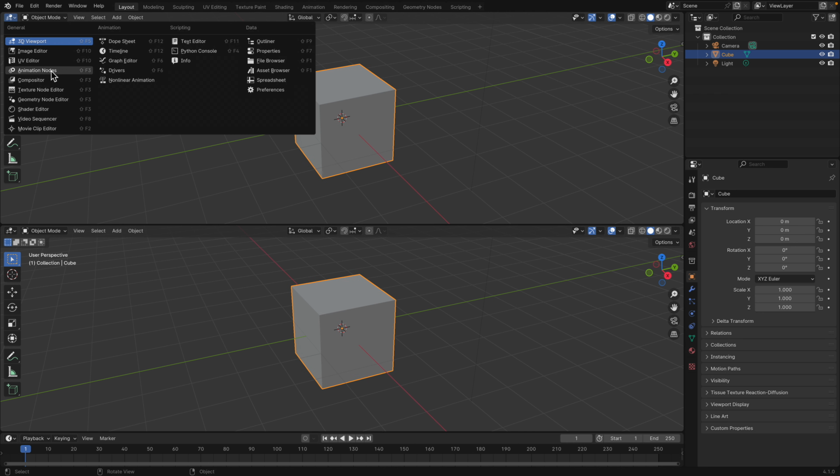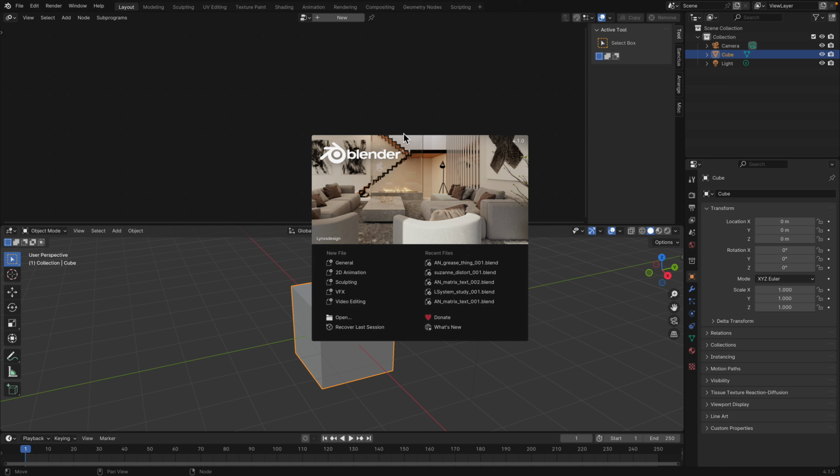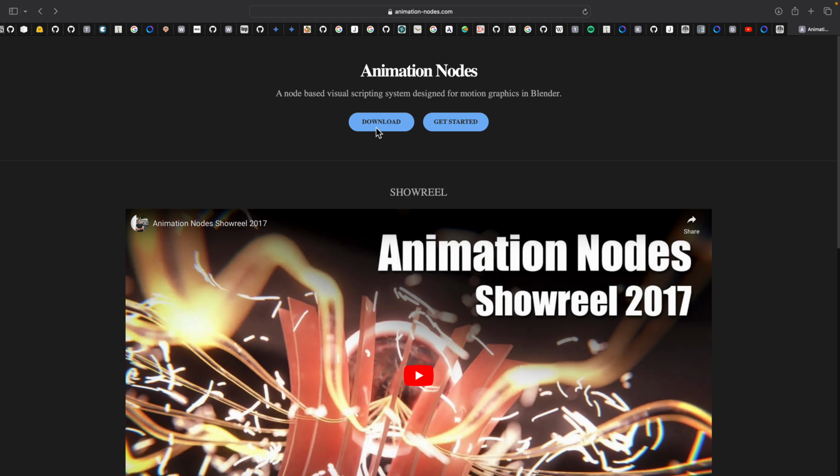In this episode, we're gonna take a look at animation nodes once again. I'm revisiting the animation nodes add-on, and apparently we're still able to run it under Blender 4.1 as long as you download the proper version.